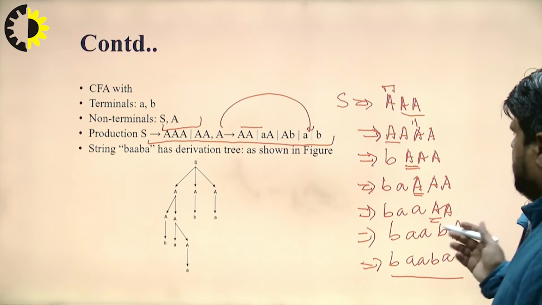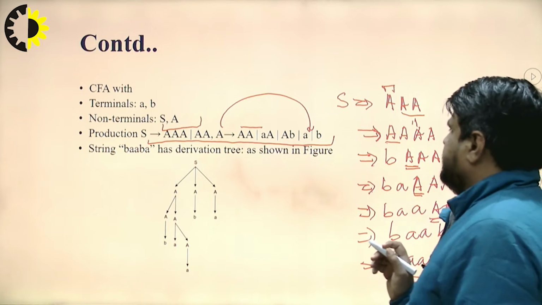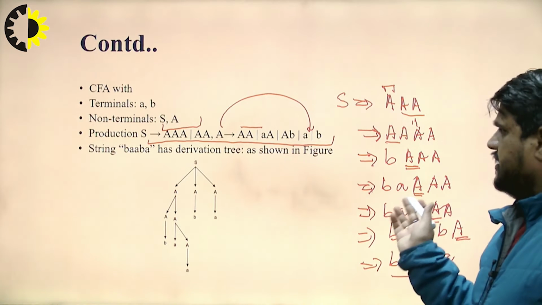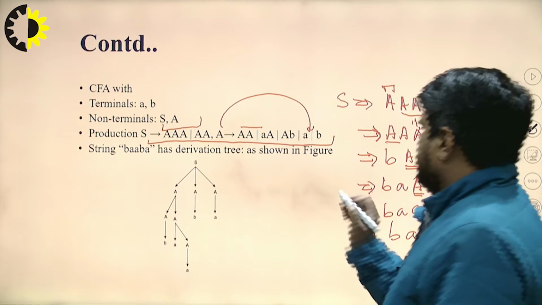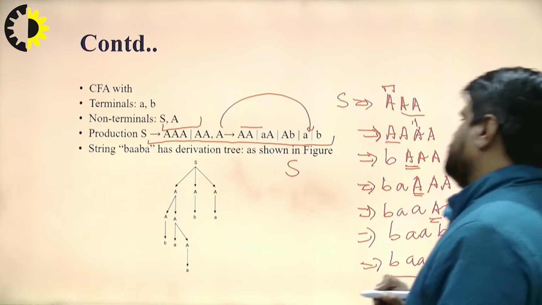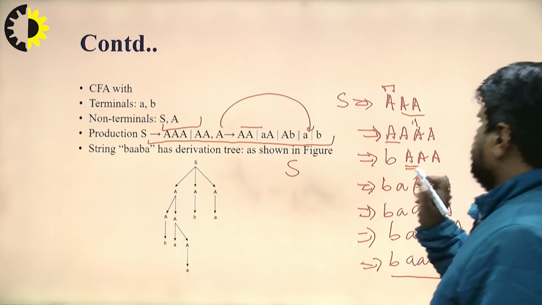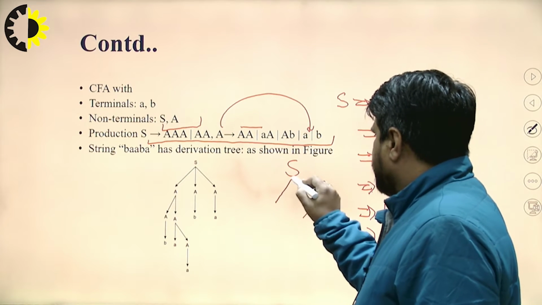If you represent it in a pictorial form, a tree-like structure, then it is called constructing a derivation tree or parse tree. You start from S. The root node is always the starting symbol of the grammar. What you have to do is replace this S by, you have to replace it by what?